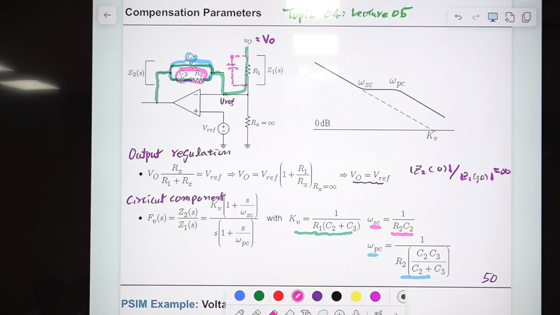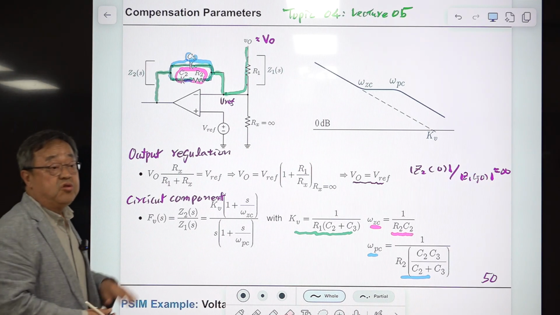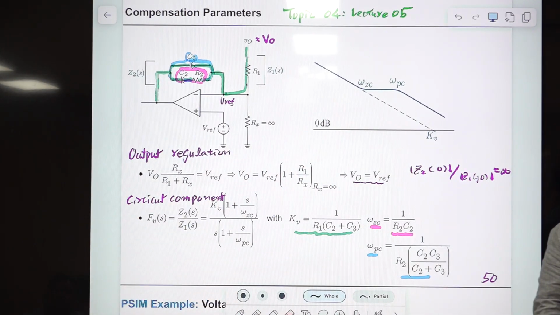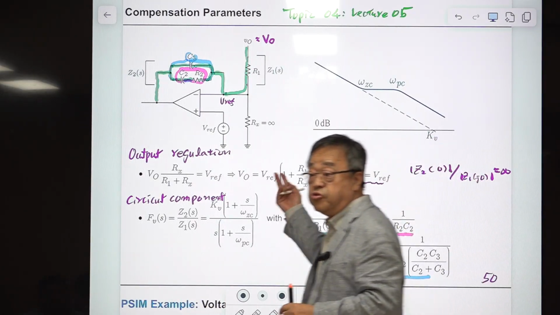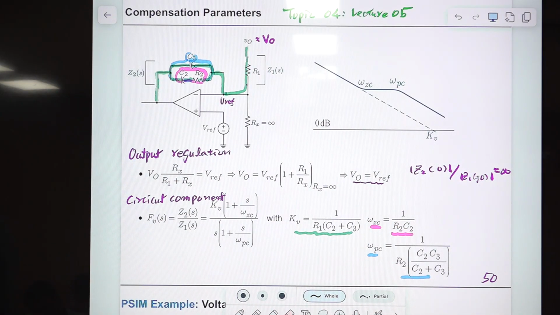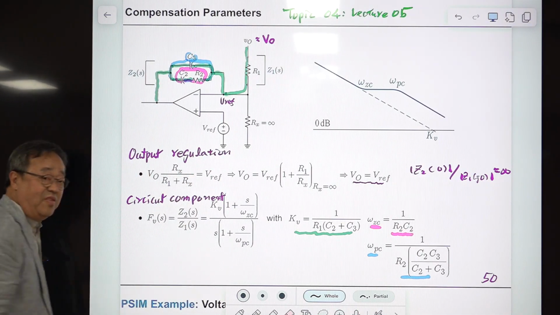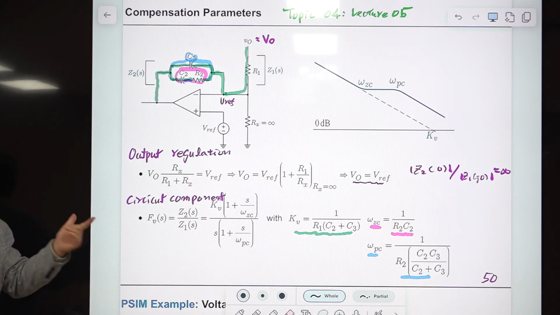That is very simple. If you think about the impedance of this C and R circuit, and I explained we are using only C and R, you can use R and then L, but L is inconvenient to use, but C is very convenient, so we are using this all the time. Okay, don't try to calculate G2 divided by G1. Don't do that. This is the way of doing this.